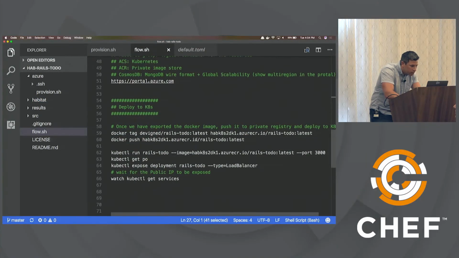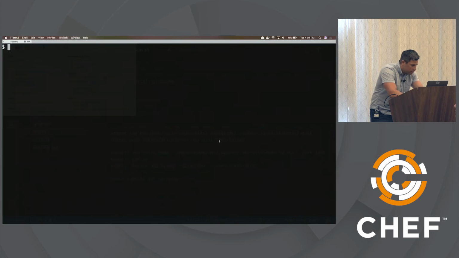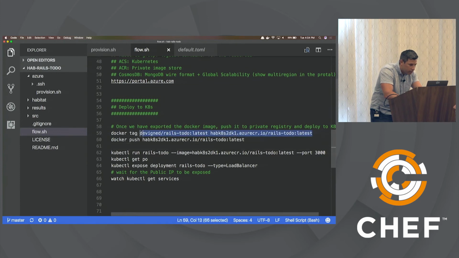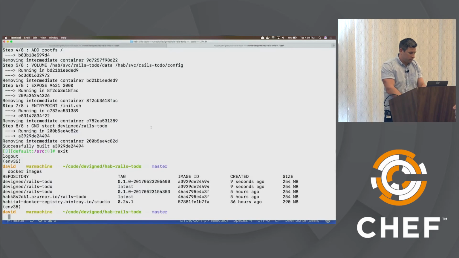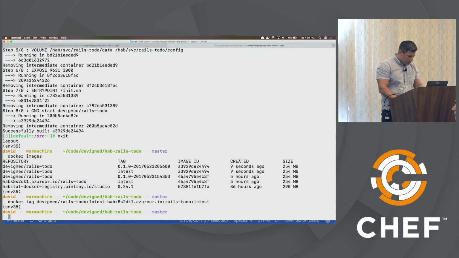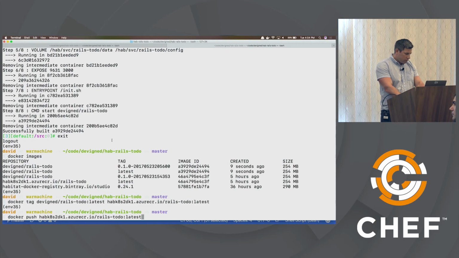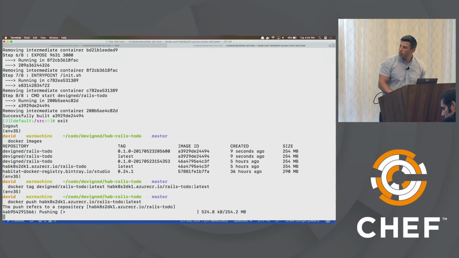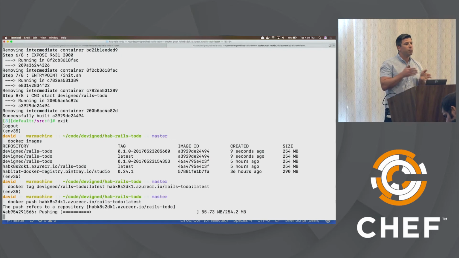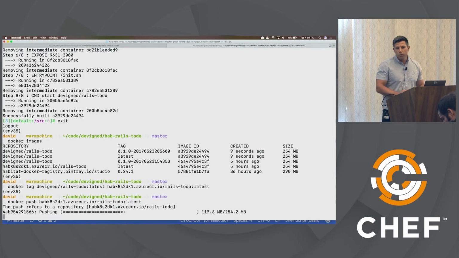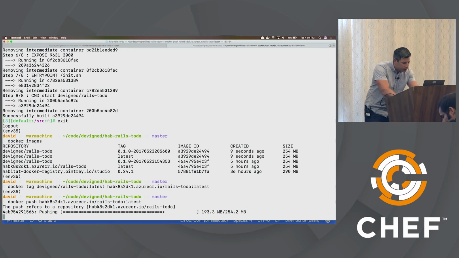And we have our container, and we're going to give it a quick run. Actually, let's just push it out. So we're going to tag it. So we'll tag that container, and then we're going to give it a push out. And right now, we could run this on our local instance of Docker and just say run and map in port 3000 to 3000, and it'll run just like it was in production. You can do that within Hab Studio. You can have tight iteration loops there, and it's actually quite a pleasure to develop in.